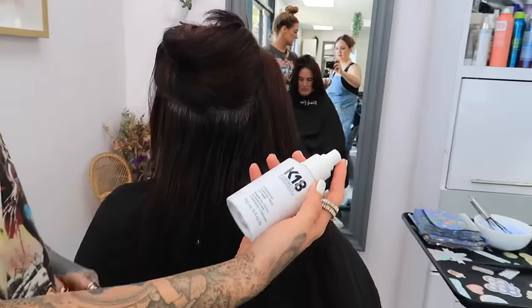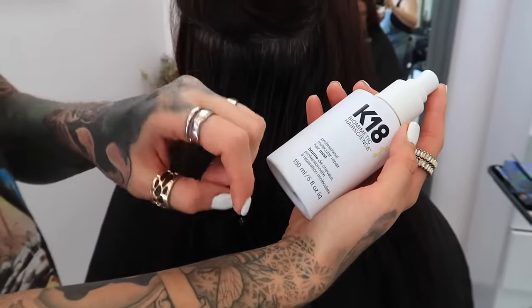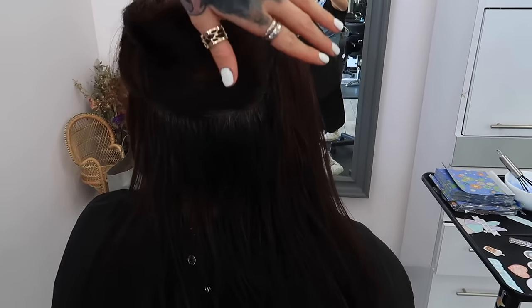Now, with the K18 mist, you can't overspray it. The point of this is to open up the cuticle and allow that restoring process to start happening.